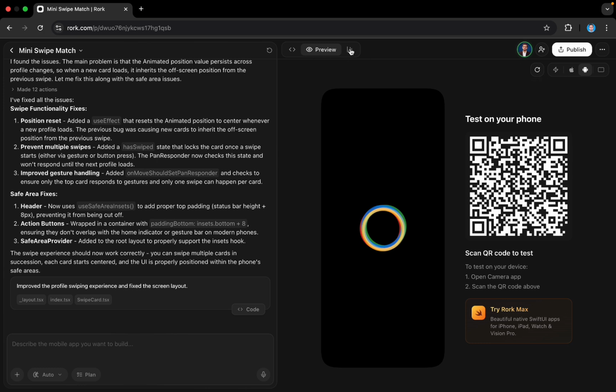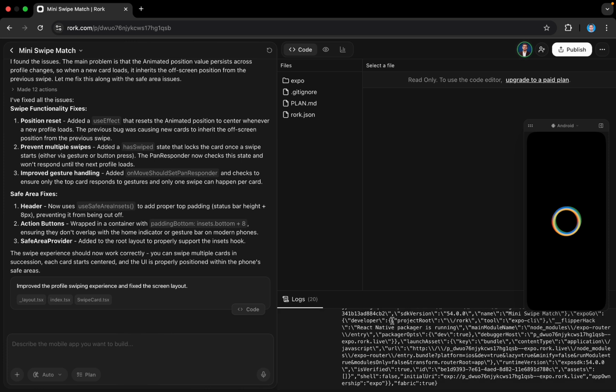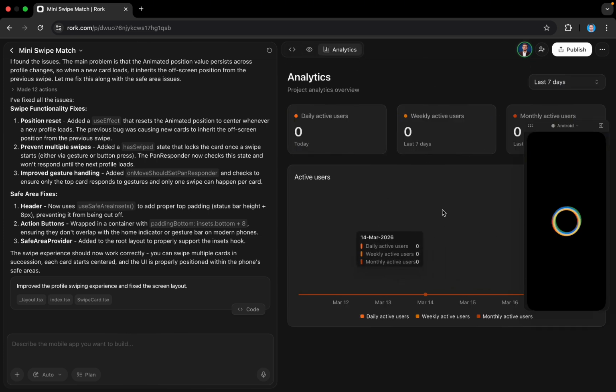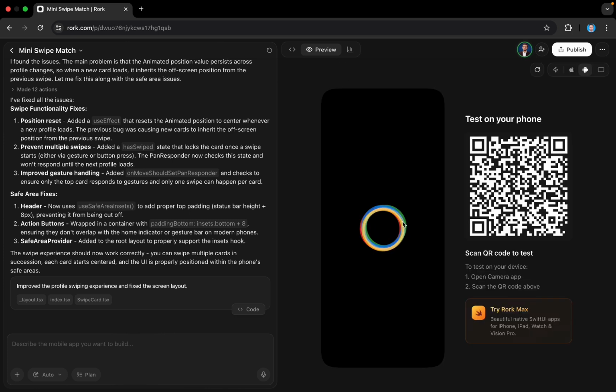Similarly, this is the preview. Then you have some analytics and also the code. So this is the code of your project. You can have access to the code, but if you want to use the code editor, you need to upgrade to a paid plan, right? And similarly, it gives you stats of the active users, the DAU, weekly active users, and monthly active users, MAU. So once your app is used, you can track these analytics here. If I publish it, maybe with this link, the users that use the app will be tracked here.